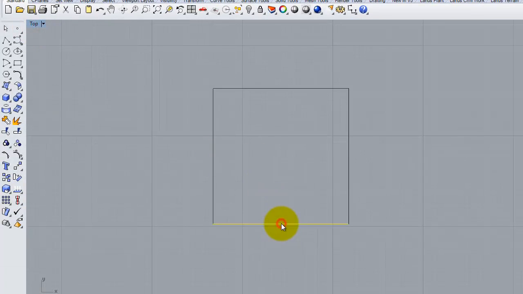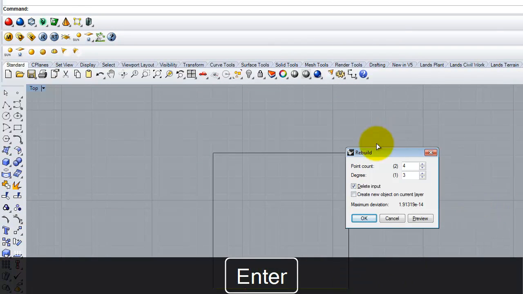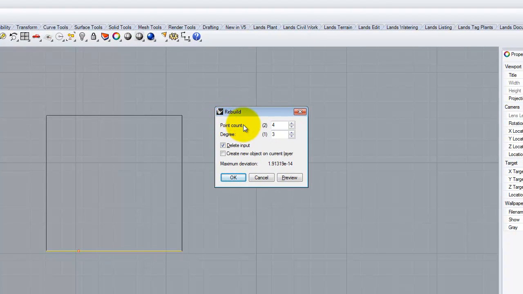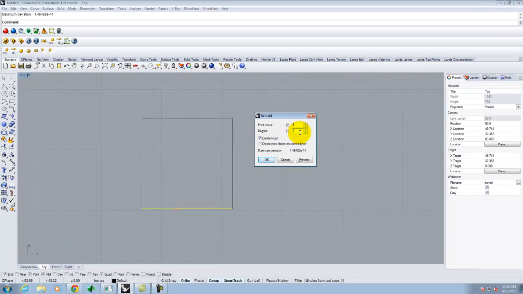So what I'll do is select one of these curves, and I'm going to rebuild the curve to have more control points on it. Where I used to just have a point at each end, I'm going to type rebuild, or I think it's under the edit menu, and I'll get the rebuild dialog box. What this does is it lets me change the number of points that define this curve. When I'm done, it'll still be a straight line. It just gives me more control. So right now, let's try 5 or 6 points, something like that. The degree is how much curvature it has in x, y, and z. Right now it's a straight line, so the degree is 1. Since I want to have some more flexibility, I'm going to change the degree to 3.